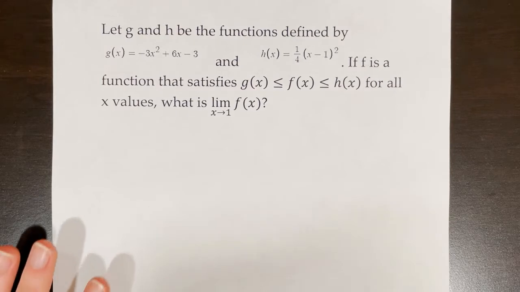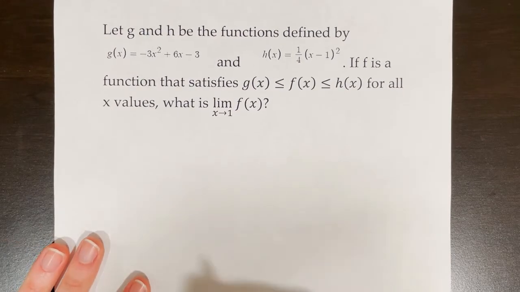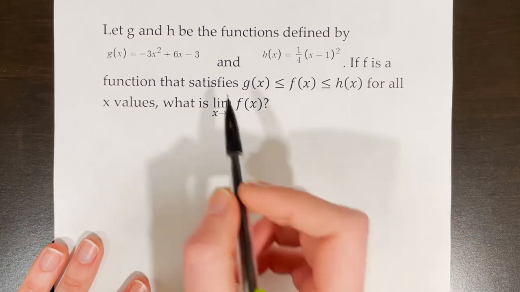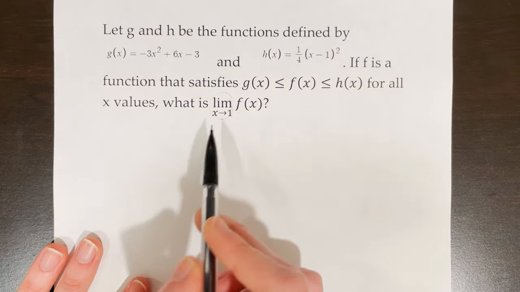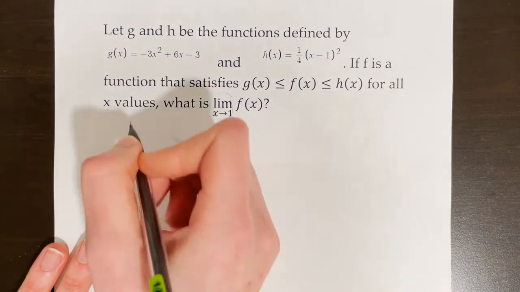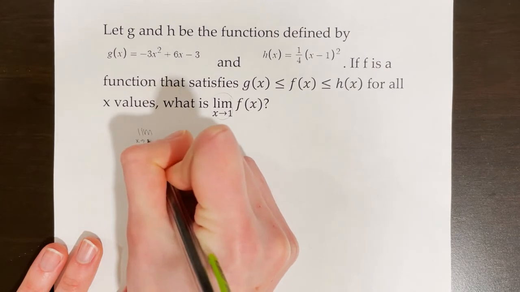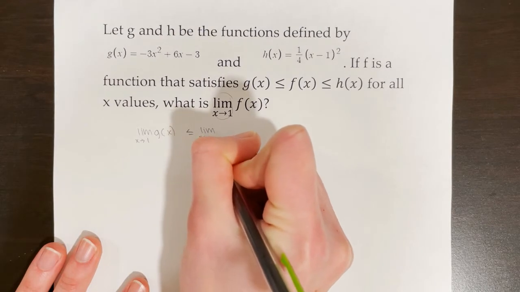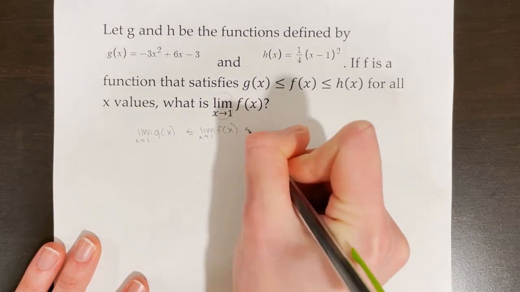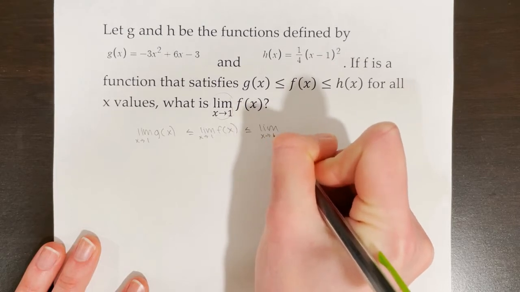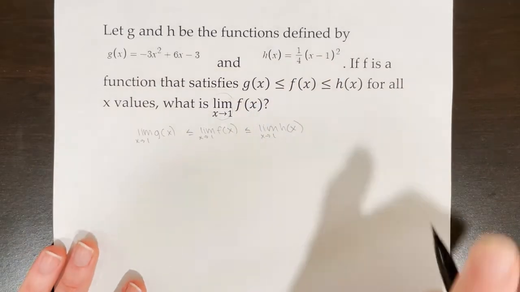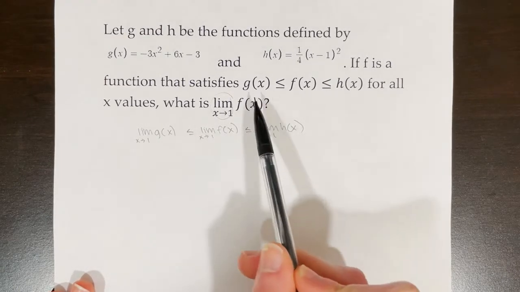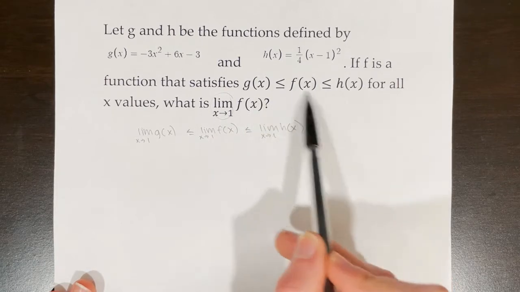What I'm going to do first in this example is set up my problem. I have my inequality right here. I'm going to add a limit notation onto the front of each term and look for the limit as x approaches 1. So: the limit as x→1 of g(x) ≤ the limit as x→1 of f(x) ≤ the limit as x→1 of h(x). The squeeze theorem allows me to stick a limit notation in front of each term in my inequality.